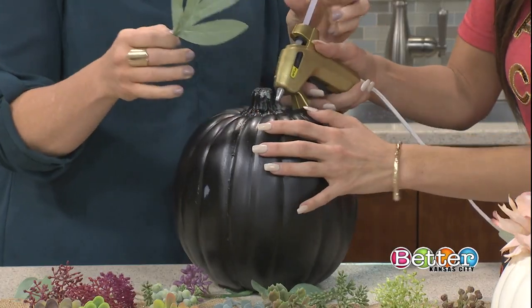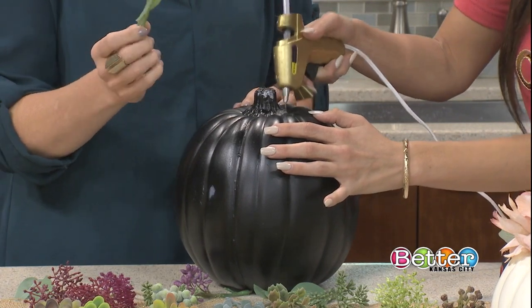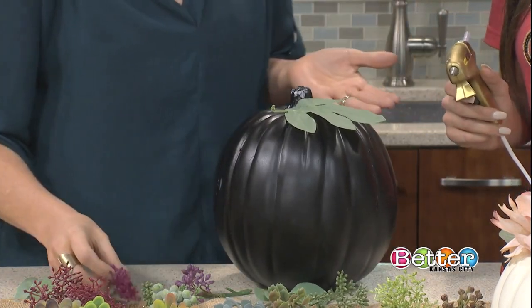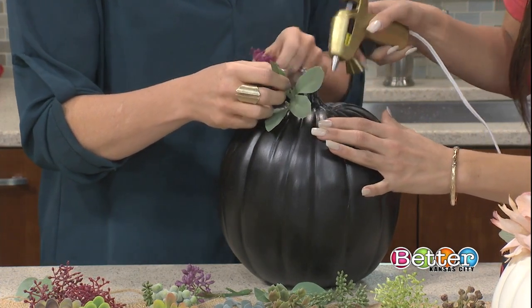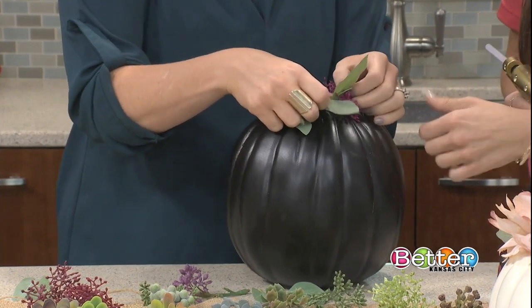So if you just want to put a glob of the glue right at the top, there's really no wrong way to do it. Easy peasy, no way to go wrong. You just kind of stick that on there — the glue is hot, obviously, so watch your fingers. Then I just kind of start building in. So maybe you want to do some more glue right there, and then I'll just start piecing in the florals. I like to hide them underneath the leaves to start, just to kind of hide some of the glue and all that.